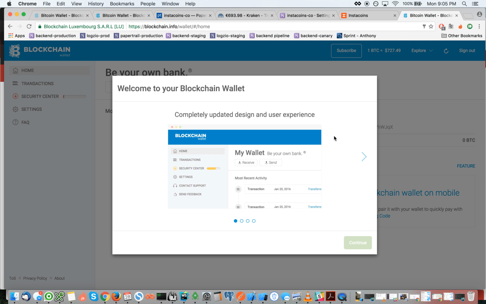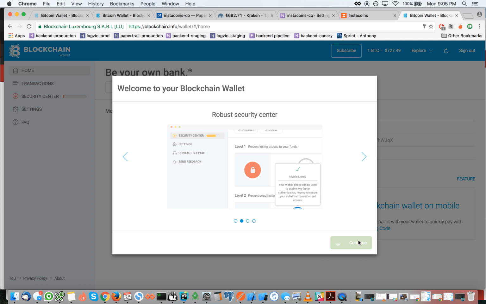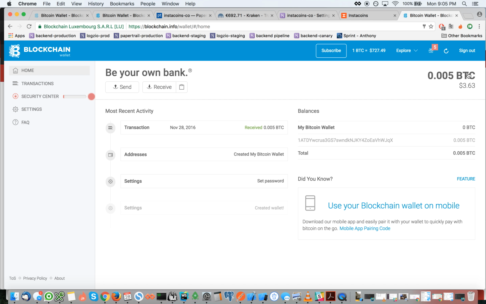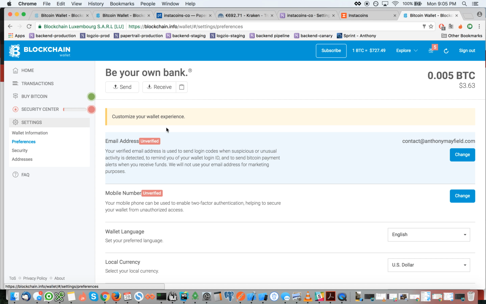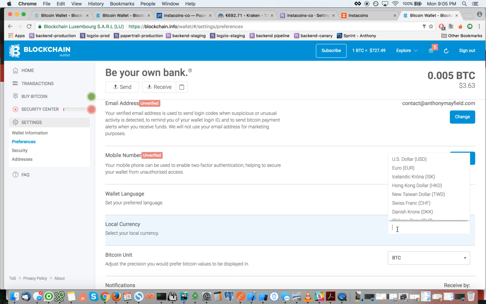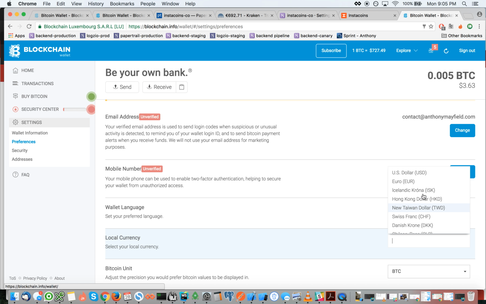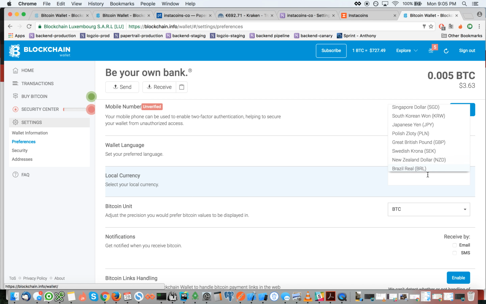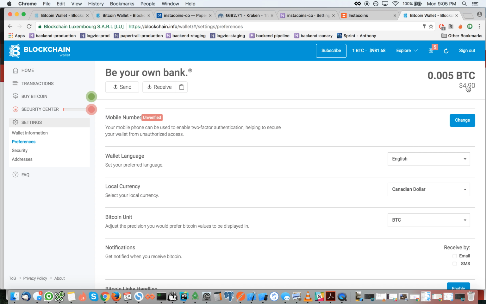So this was actually a really nice feature where we're going to create the wallet on the fly for you and then give you the password after. So you can see here I am. This is a freshly created wallet that only I have access to. And you can see that we have 363. That's a little bit less than we bargained for, but this is actually in US dollars. So we can go over here and hopefully find the Canadian dollar. And so you're going to see it's $4.90. So we're actually taking about a 10% fee right now. If you remember, it was charged about $5.38.